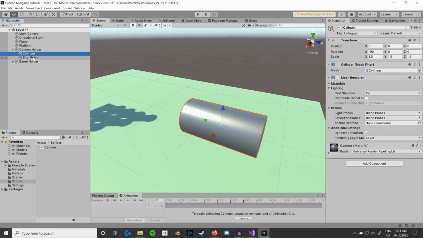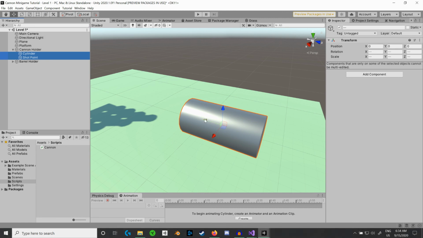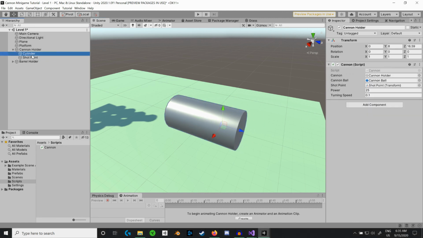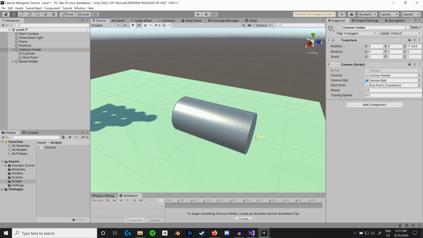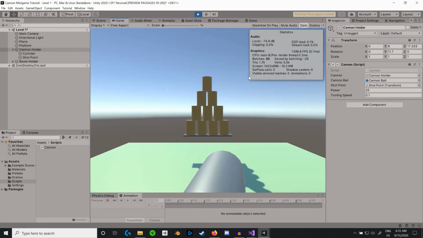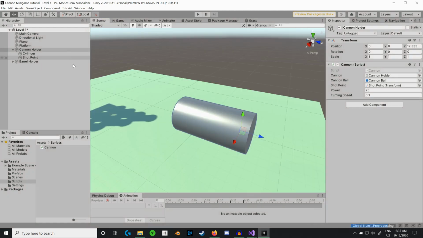But let's just go ahead and move these up so that we can turn a little bit more towards the back of the cannon, like a real cannon would. So now if we hit play on the game view, we can move a little bit more like we would expect a cannon to behave.